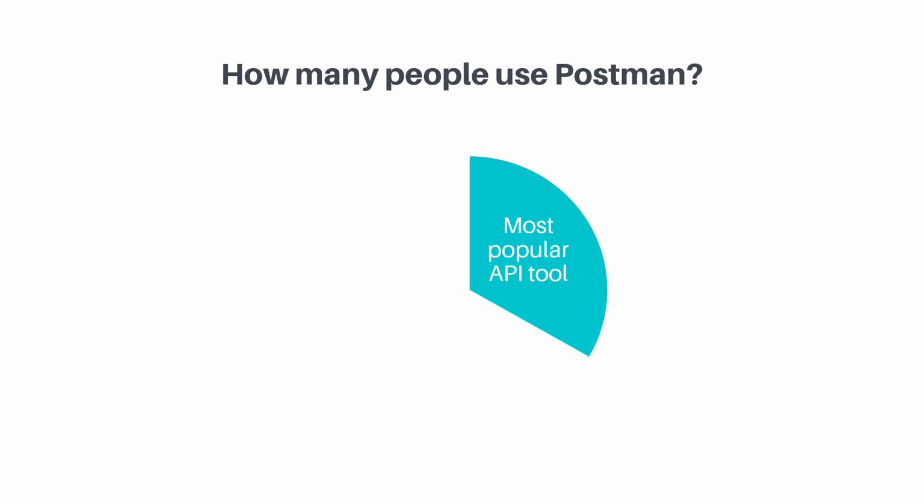Also, whenever I want to test on any of my colleagues' machines or any of my clients' machines, the first step I always do is to try to install Postman on that machine and then work on those APIs.